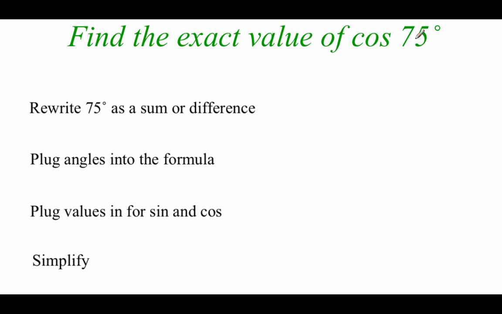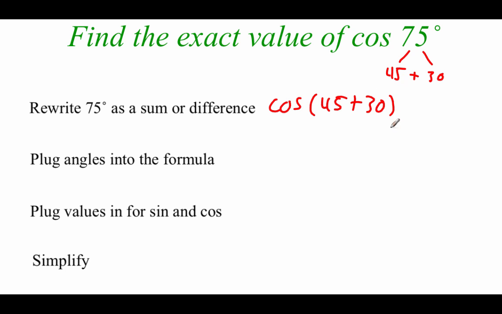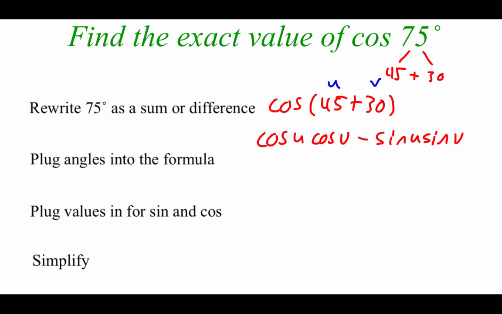In this first example, we're looking at the cosine of 75 degrees. The problem is 75 degrees does not show up on the unit circle, but we can break 75 down into 45 plus 30 because both of those angles do show up on the unit circle. So we rewrite this as the cosine of 45 plus 30 — this is a cosine addition. So we use cosine of U times cosine of V minus sine of U times sine of V. The 45 represents our U value and the 30 represents our V value, so we just replace those in our formula: cosine of 45 times cosine of 30 minus sine of 45 times sine of 30.